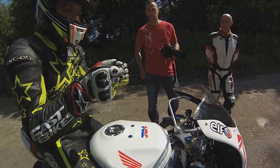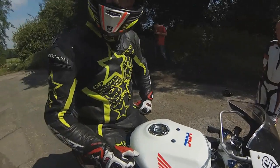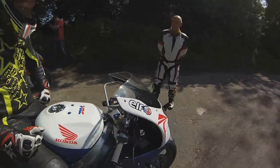It feels so tight, I've had to loosen the front suspension. It felt really rigid, so I've softened it all up a bit and it seems much better now. But not bad for an old Bitzer, is it? It goes alright, doesn't it?